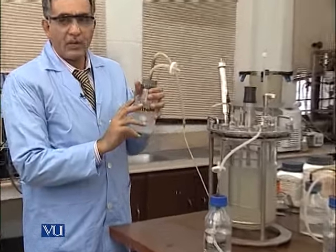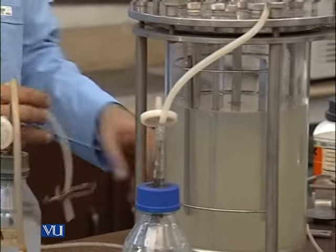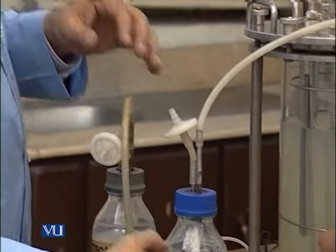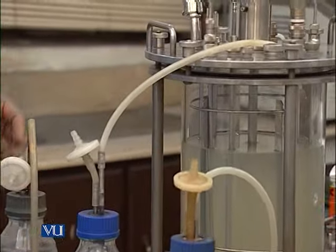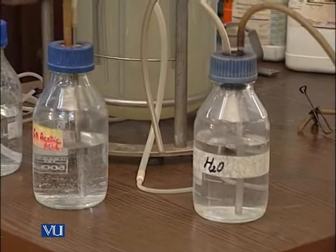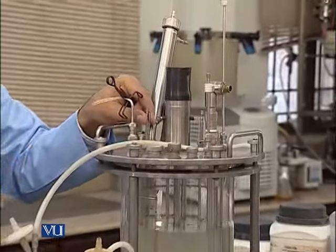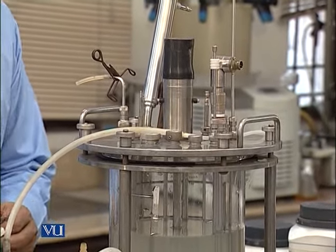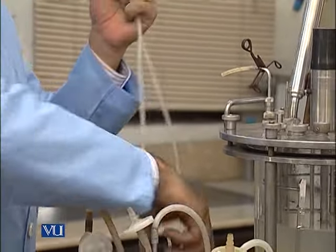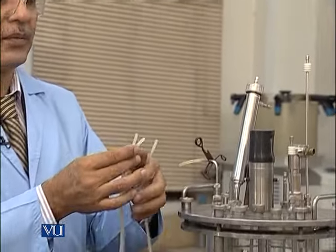You can see in one bottle we have added the antifoam. It is a synthetic antifoam. In another bottle we have 5 normal NaOH, and then we have a 5 normal acetic acid, and in another bottle we have just water to make the containment level better. So you can see here on the top plate there are the 3 needles. So we will gradually collect all these 3 tubes. One for acid, one for alkali, and one for antifoam. These are the 3 different.